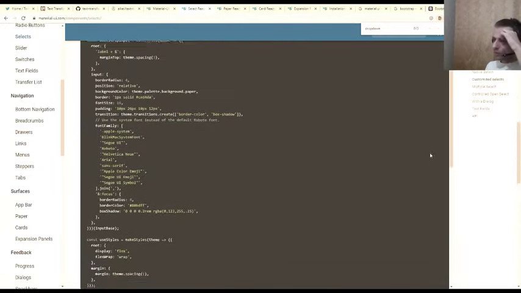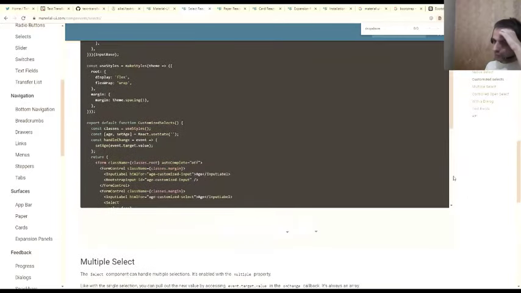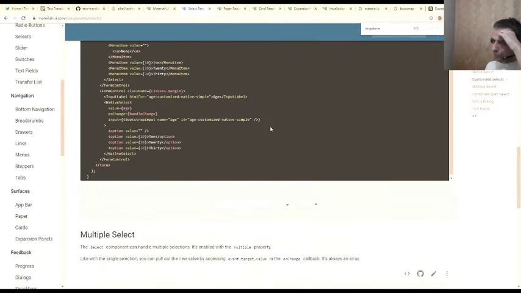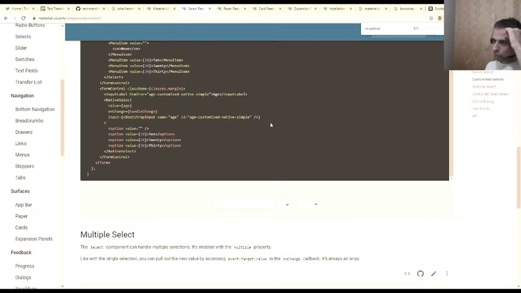Let's look at the code here. I want to skip all the code which is not related to a select. So this is somehow called a native select.